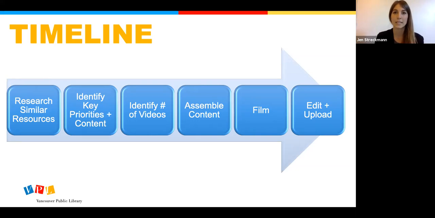Next up, I identified the priorities and the content. So we came up with a framework and guidelines for the videos. Some important aspects were that the videos were short, jargon-free, and welcoming to children and families of all abilities. We also found that while there are channels and videos that showcase early literacy activities, they don't necessarily connect the songs, craft, or rhymes to the research behind how this activity is actually supporting their child's early literacy development. This is something we really wanted to focus on, and therefore there's an early literacy tip in every video.